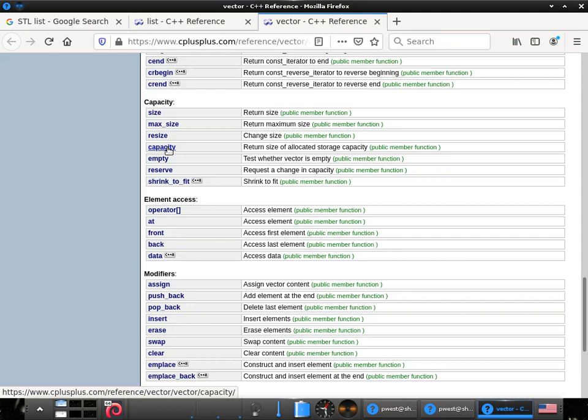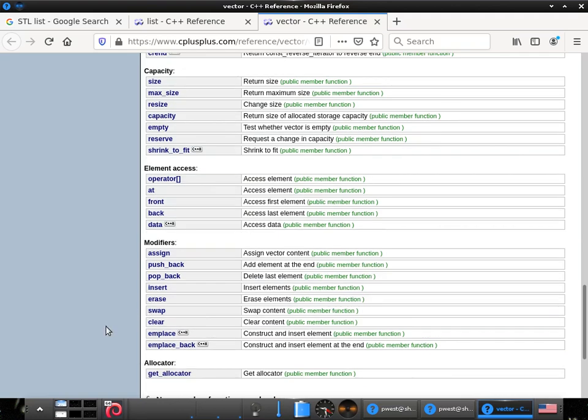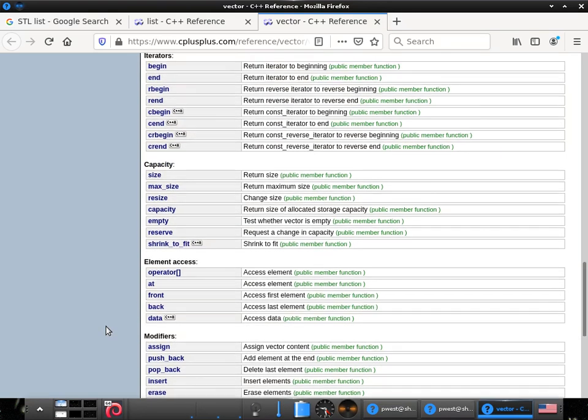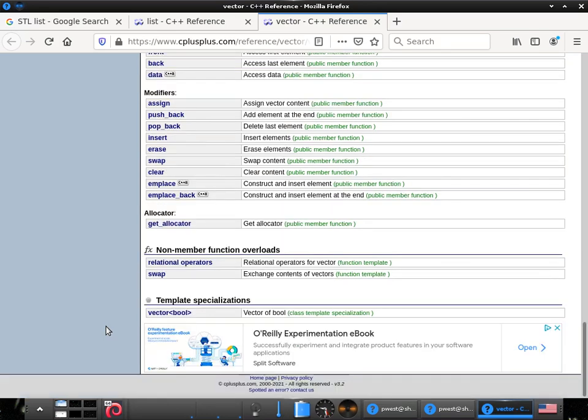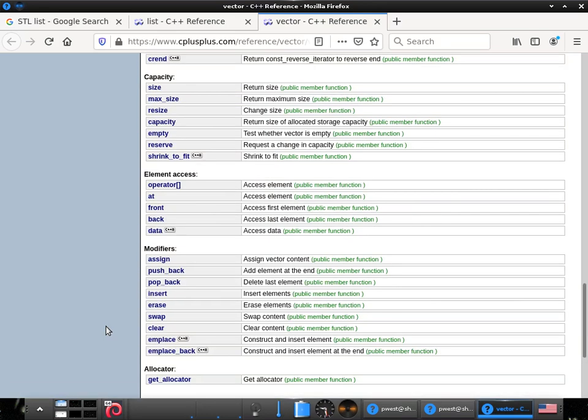You have operator subscript, but list does not have that subscript operator because it's not a very fast one for a linked list. Also in a vector, you only have push back and pop back, because they want to discourage pushing in the front since that would be a really slow operation. And you can erase something in the middle. We're not going to go through all the other ones. We're going to save that for later. And I think that's it.